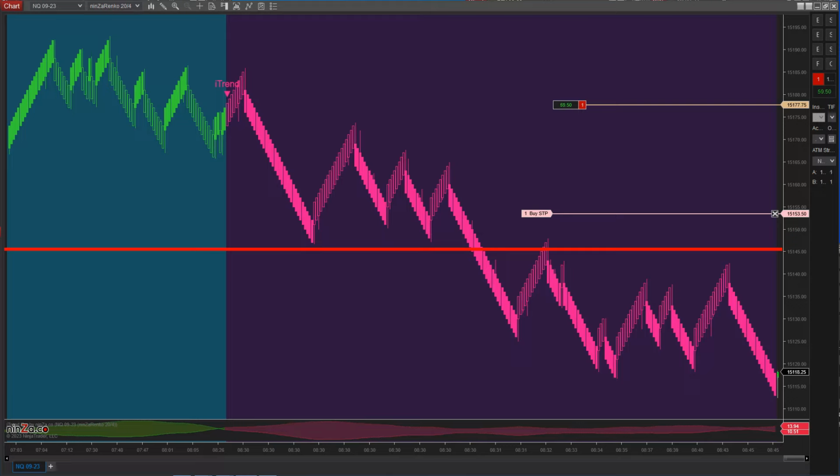Let's say price is below the midpoint, as with the Nasdaq right now, and I took that short. But let's say then price reversed, and then it's above the midpoint. Well, I definitely need to get out of my short. I might not take an immediate long, but I have to get out of my short at a loss.